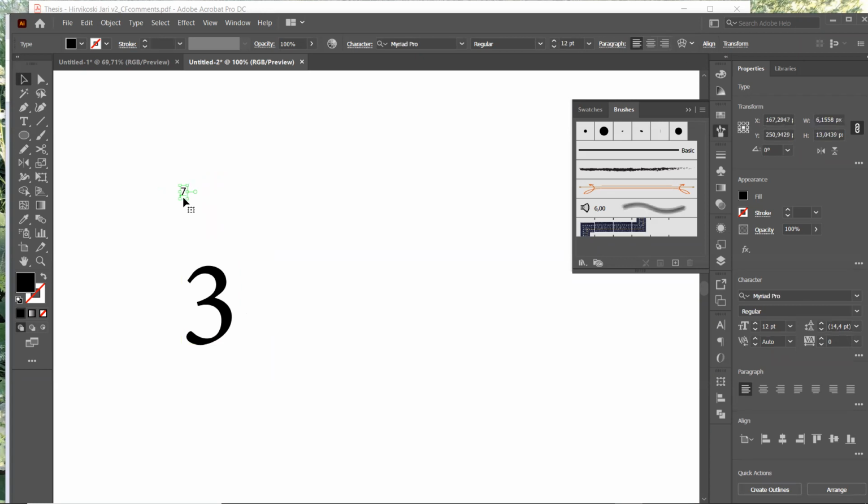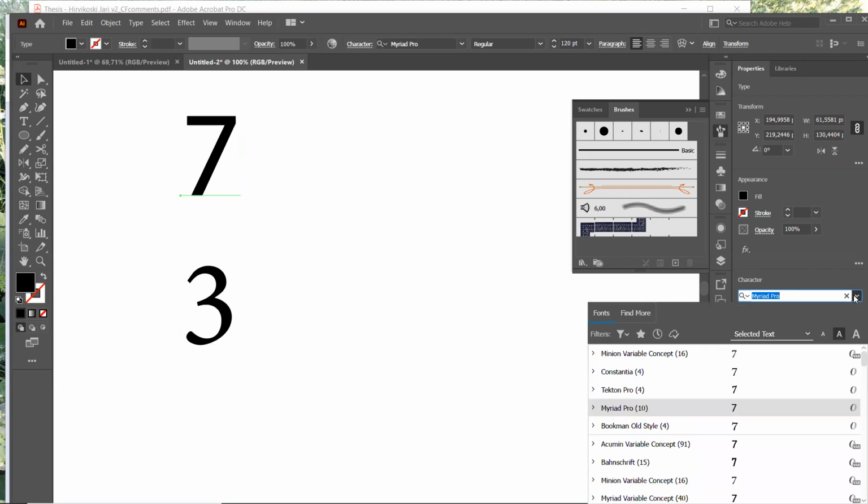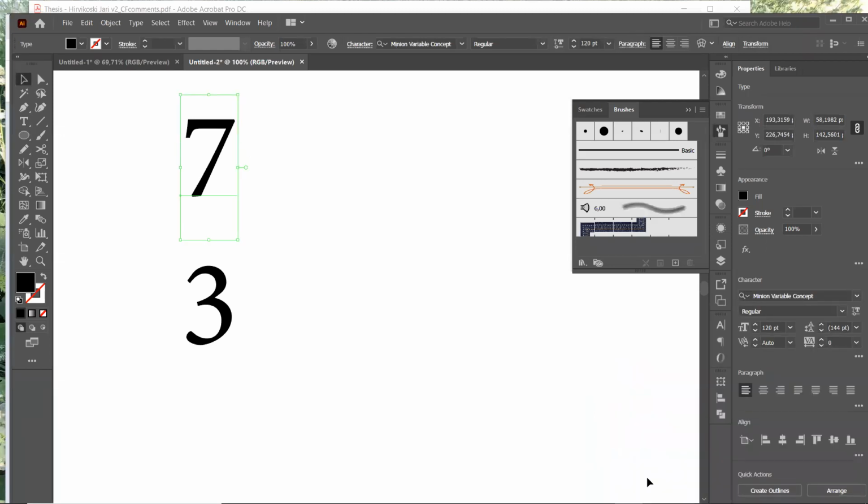And also for the 7, I want to make some changes. Also maybe the 120 points, yeah. Okay, Bahnschrift. Let's keep the Minion for now.